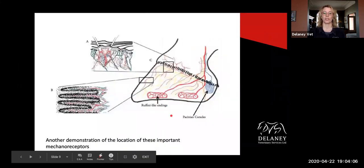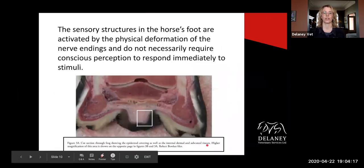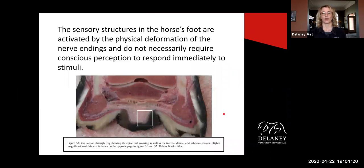That's just another diagram of the foot showing where some of these mechanoreceptors are. Many of them are in this heel bulb area, the digital cushion, and through the frog. So it's really important that we get some ground contact with those structures. Looking at a cross section from behind the foot, we have our frog area, navicular bone, pastern bone, lateral cartilage, lots of vasculature, and that nice fibrous, hopefully dense spongy fascial network that's helping with concussion. The horse doesn't even have to be conscious of this compression of the foot for it to work — that's the beauty of it. We call that proprioception. They're aware whether they think about it or not, just as we are.